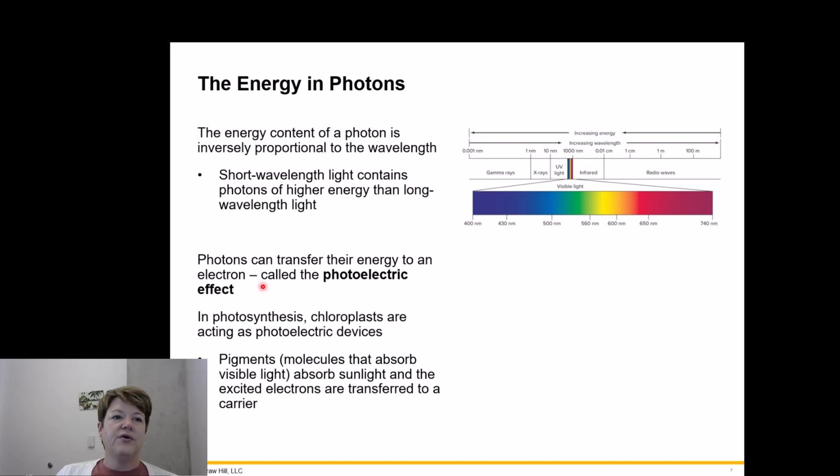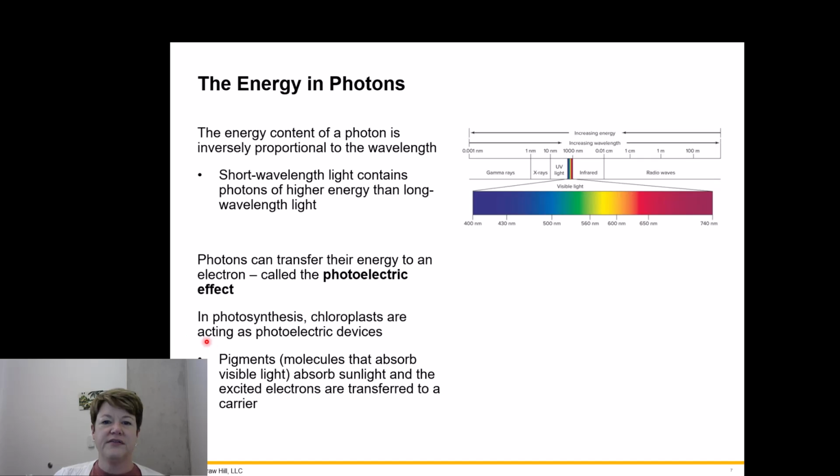Okay. And so when photons hit something, if you think of packets of energy coming from the sun and hitting a leaf, what happens is the photon can transfer its energy to something in the leaf. And it's actually going to transfer its energy to an electron that's in the leaf. In fact, it's going to transfer its energy to an electron that's in one of those pigment molecules that's in the leaf, in the thylakoid membrane of the cells of the leaf.